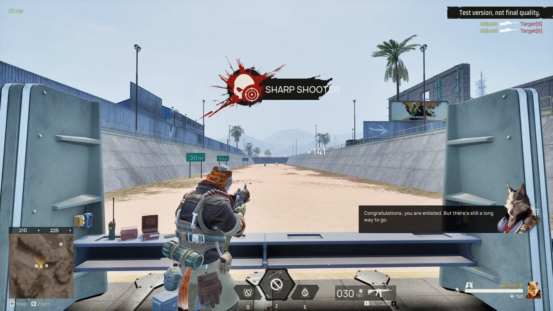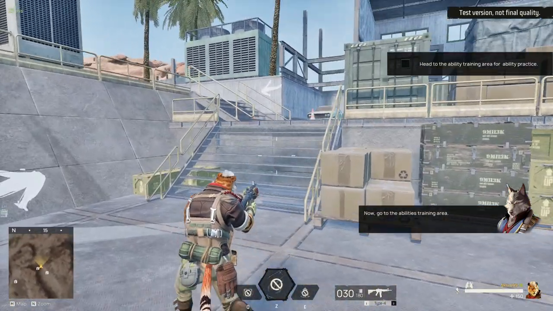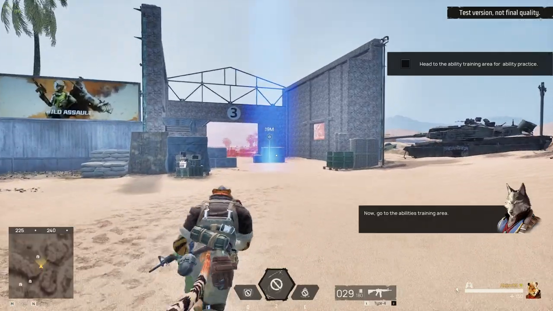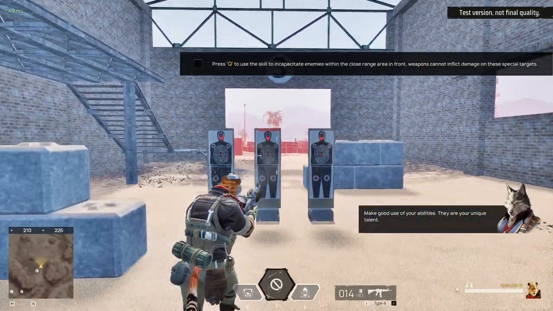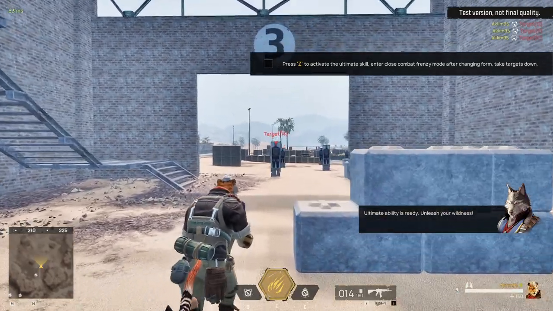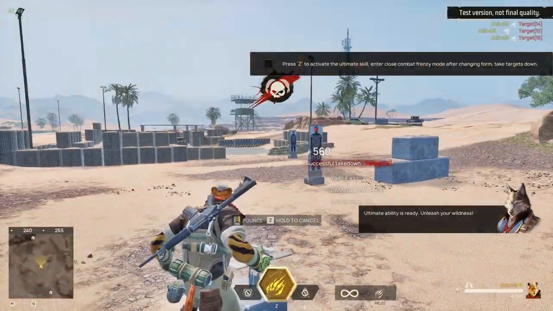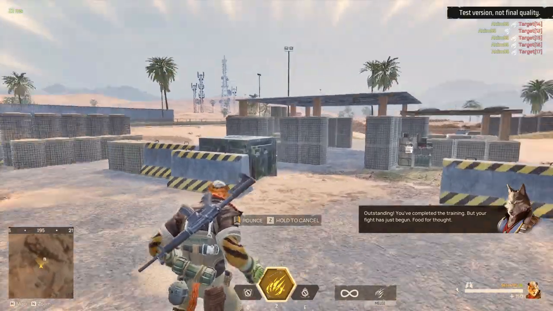Congratulations! You are enlisted, but there's still a long way to go. Now, go to the skills training area. Now show me what you are capable of. Use your abilities. They are your unique talent. Well done. They must have been shocked. Ultimate ability is ready. Unleash your wildness. I'm gonna tear you apart. Outstanding. You've completed the training, but your fight has just begun.